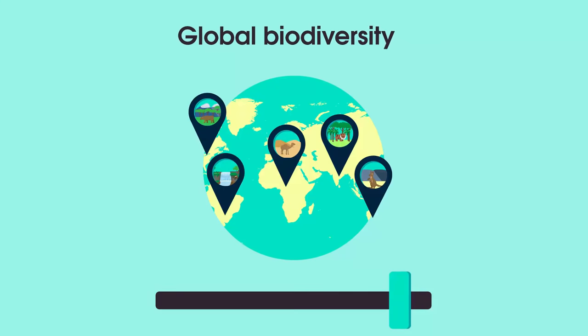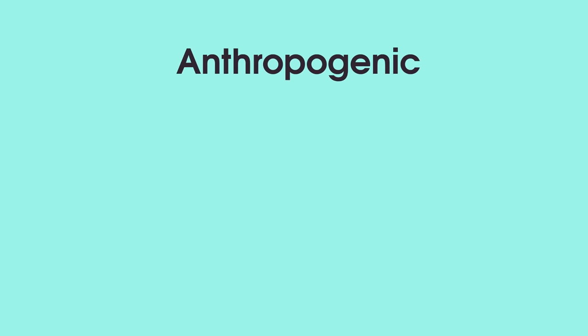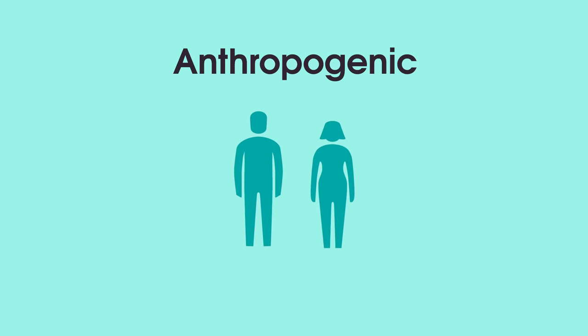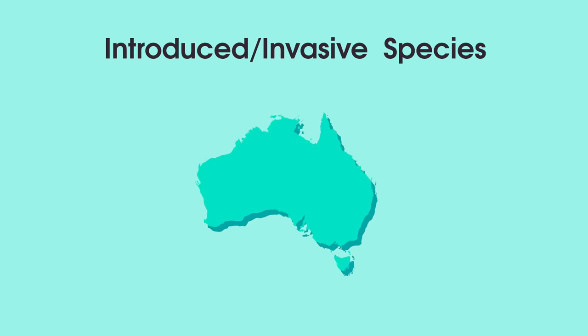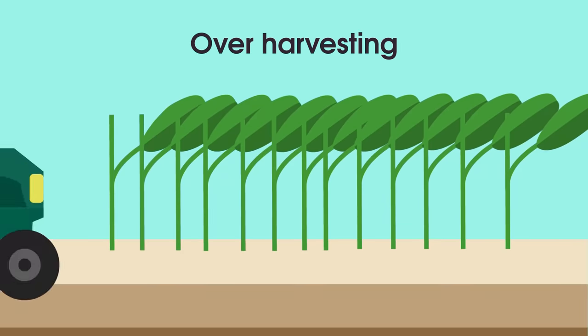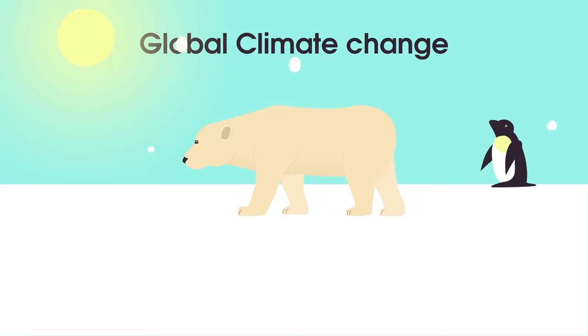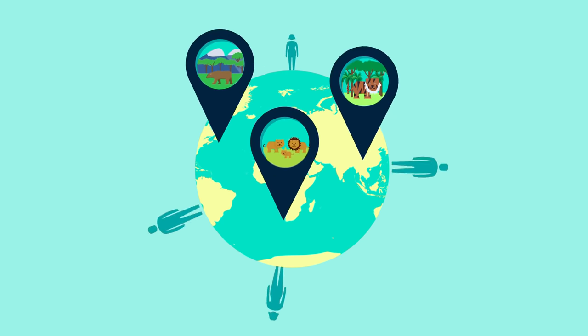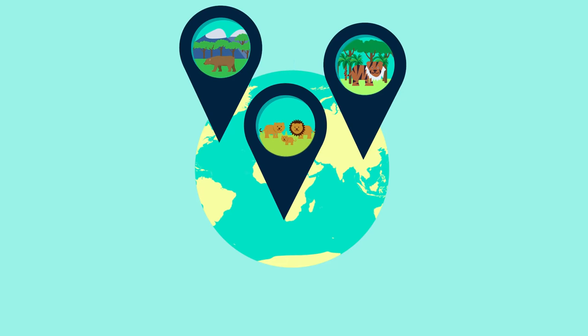There are many proposed reasons for the current drop in biodiversity. Some of those reasons are anthropogenic, meaning caused by humans. Anthropogenic factors include things like introduced or invasive species, such as the introduction of rabbits to Australia, human-induced hybridization such as in plants to create optimal species of crop, over-harvesting of resources, and global climate change caused by human activities. While humans aren't responsible for all of the current extinction events, there is good evidence to suggest that humans are affecting the world on a global scale and causing the loss of many important species.